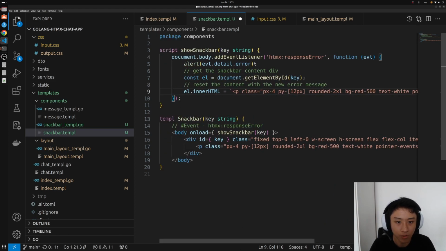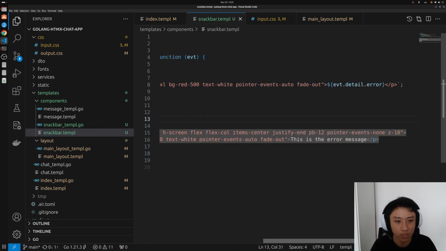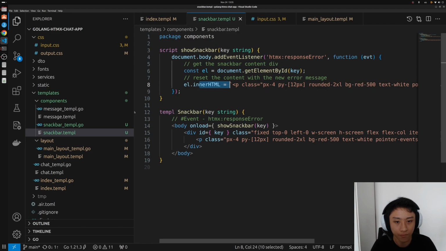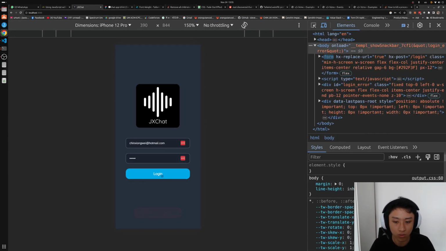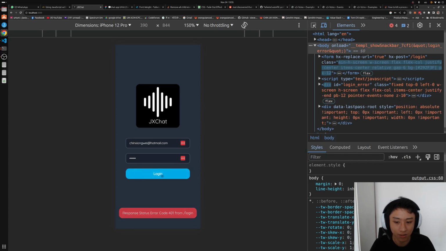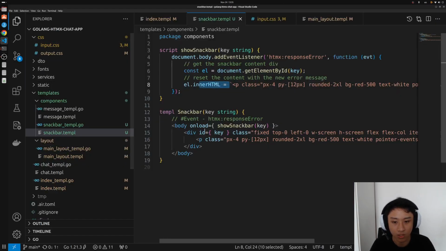But either way, I'm going to just do it like this and then put in the content right here. So assume that whenever there is a new message, I will then patch in the new snackbar that will expire after 2 seconds. You can see now when I log in and fail, there will be a response error status code and it disappears after a few seconds.